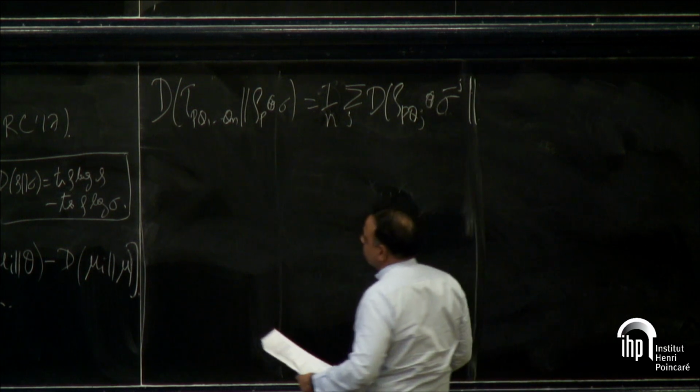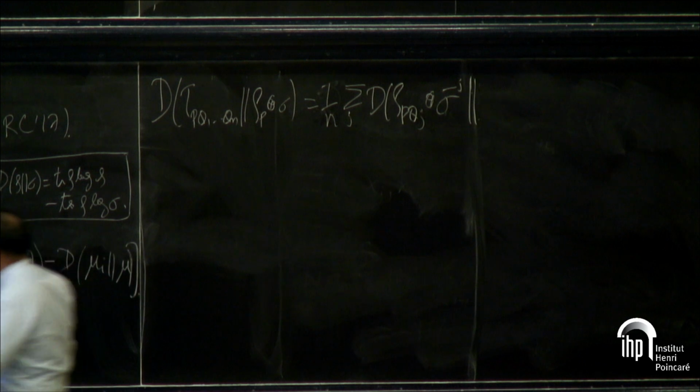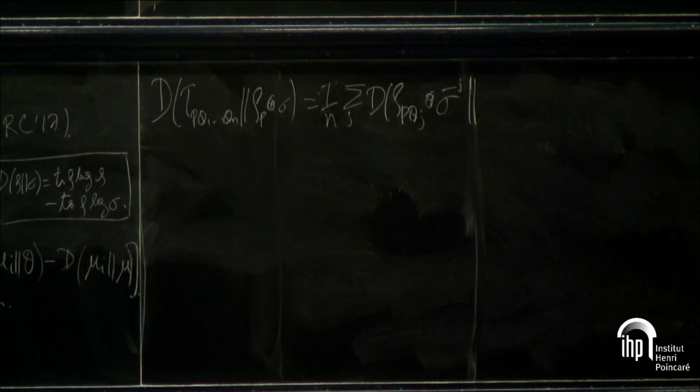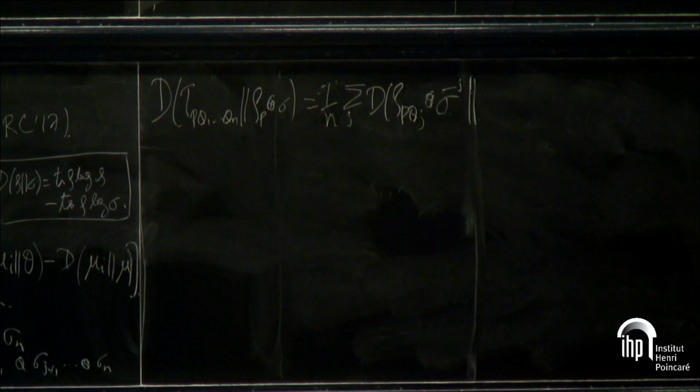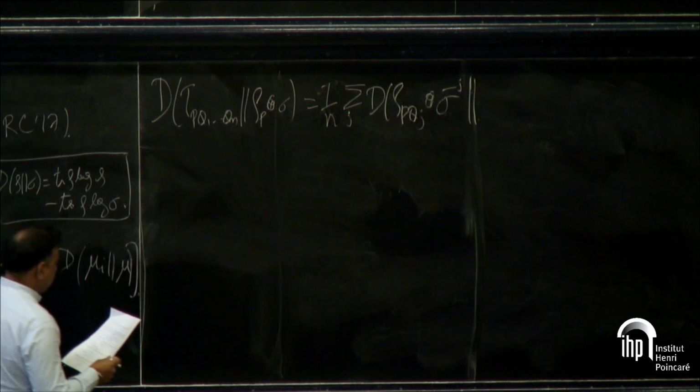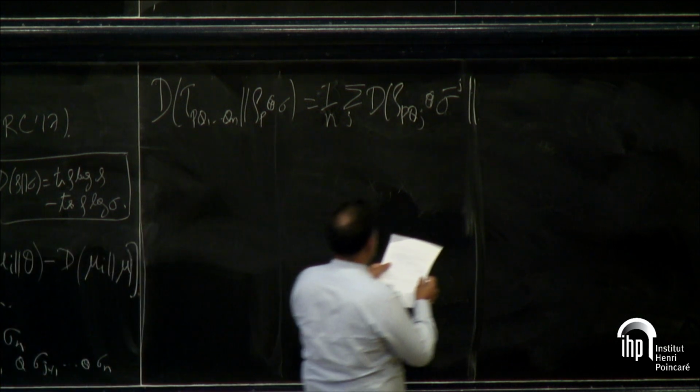So let's define sigma to be sigma_1 tensored up to sigma_n, and sigma_{-j} is basically all of this where on the jth place sigma is missing, so sigma_1 up to sigma_{j-1} tensored with sigma_{j+1} and so on.